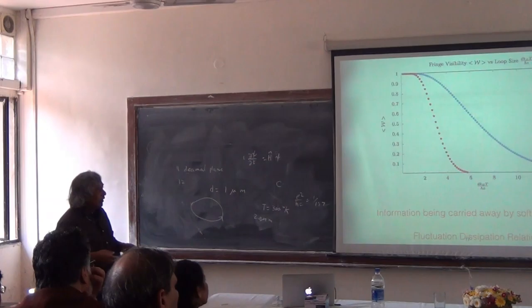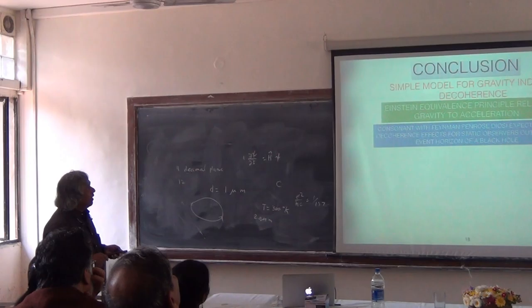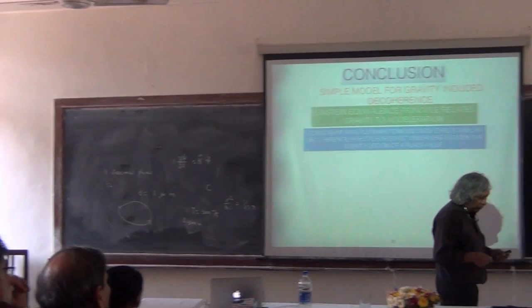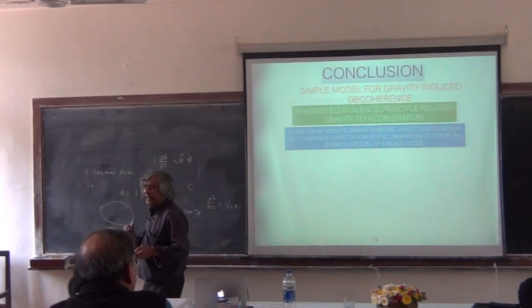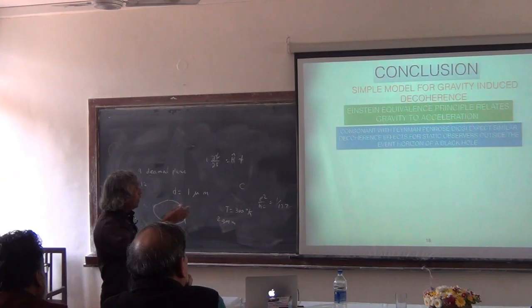So what is actually happening is that you're starting with a state which is pure, and it finally becomes impure, because when you have probabilities of arriving in one slit and the other slit without any coherences between them, that's an impure state in quantum mechanics. And where's the information going? It's being carried away by the photons. A photon can carry away information no matter what its frequency is. Even a soft photon is as good at carrying away information as a hard photon. So the photons which are carrying away the information have a wavelength which is similar to the separation between the two states.